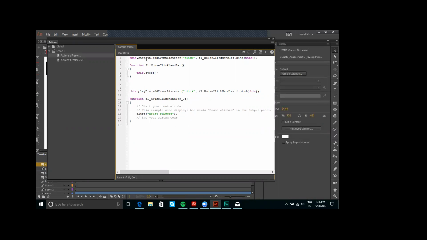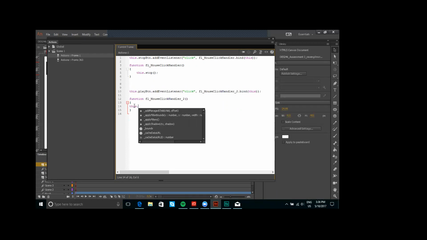And keep this one up here too, right? Yeah, it puts it on the same action frame. So now you have it saying, okay, when somebody hits the play button, do this. So erase what's between the brackets and tell it what to do. Which is going to be this dot play semicolon, right? Now go to control.